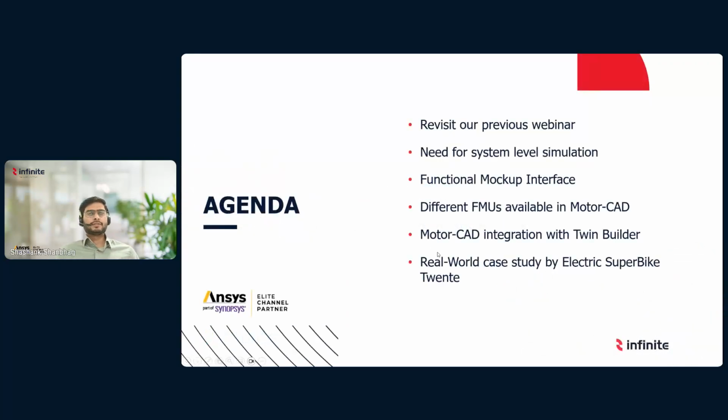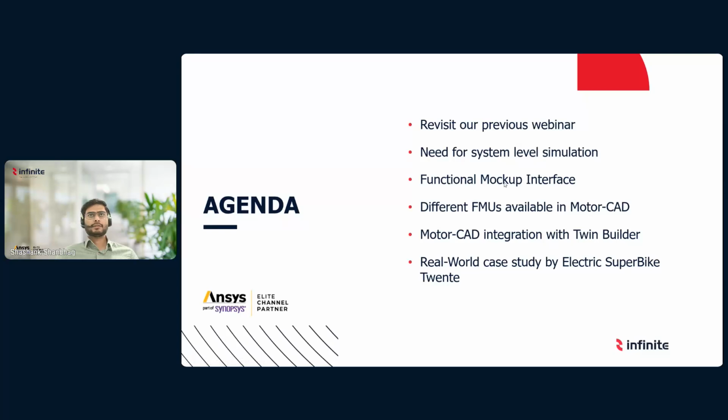Let's see the agenda for today. We'll start by revisiting our previous webinar just to have a brief outlook, and then we'll see what's the need for system-level simulation, what we are using to do the system-level simulation. So we use functional mockup interface, how there are different functional mockup units available in Motor-CAD, how we can integrate Motor-CAD with Twin Builder, and finally we'll end today's session with a real-world case study by the Electric Superbike 20 team.